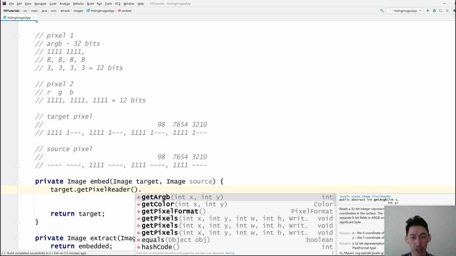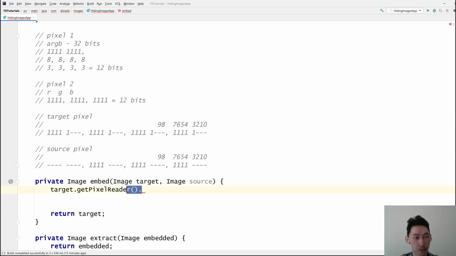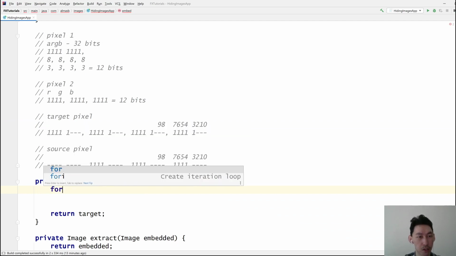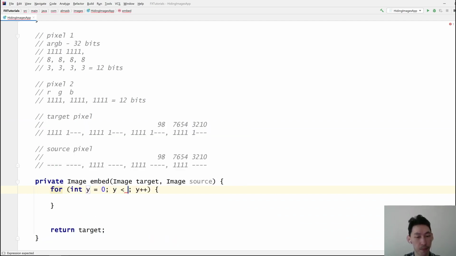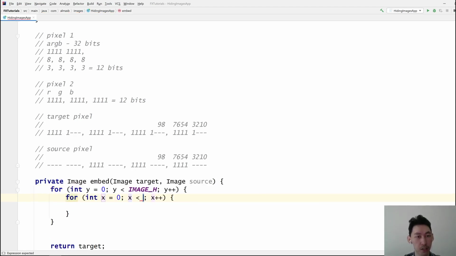It reads the 32-bit integer. I'm assuming I can set it to the source then. So if I do this for image height, for X in image width, and then this becomes target pixel, get X and Y.